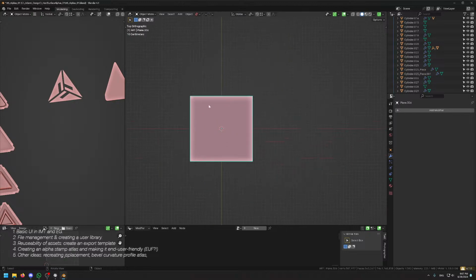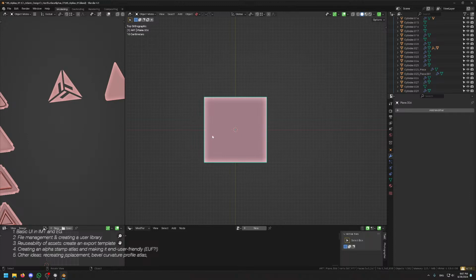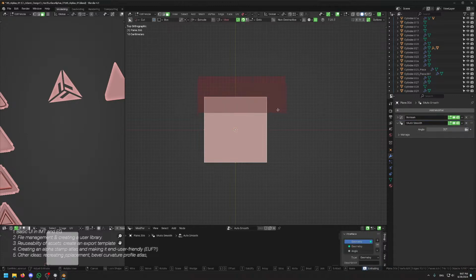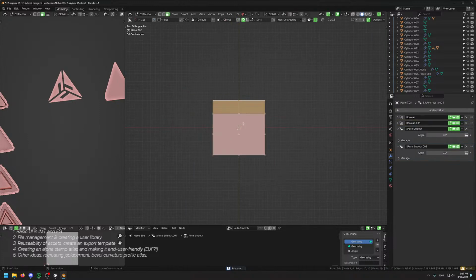And we can maybe go into Box Cutter, which is a paid add-on in Blender. Let's use box, we could cut it up like we want. That's not what I wanted to do. It's definitely not what I wanted to do.